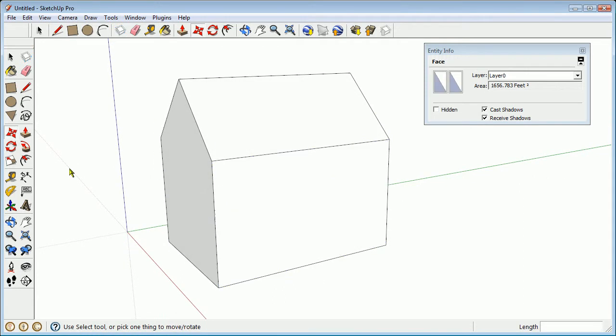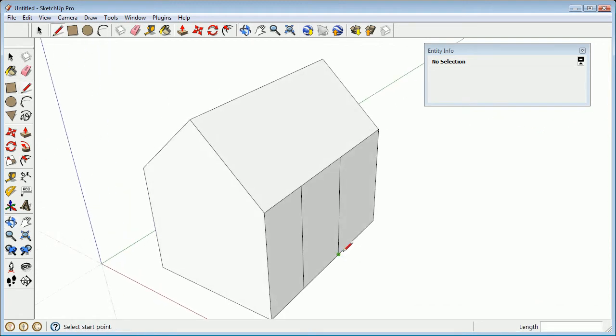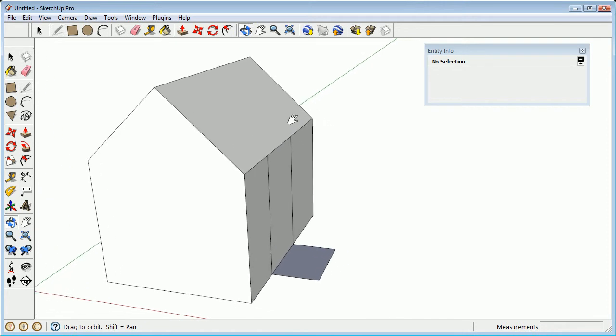We could grab the line tool and actually shape out this shed and then shape out the base. Now, if I'm making the outside of the shed and I want the slope of the shed to be the same with the roof, I can actually reference the roof, the slope of it.